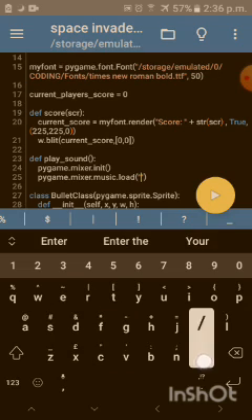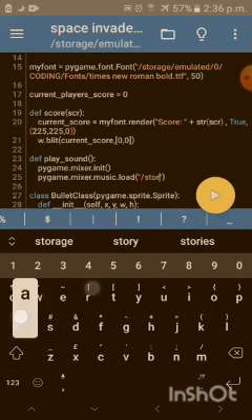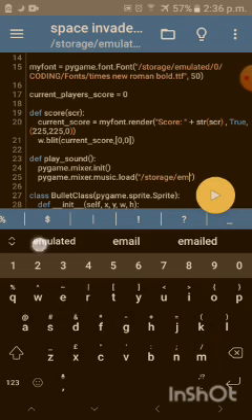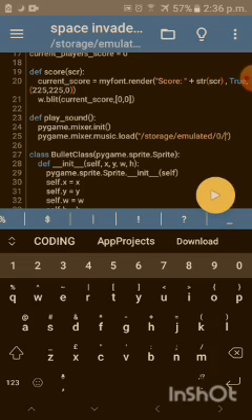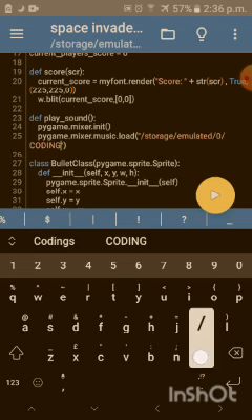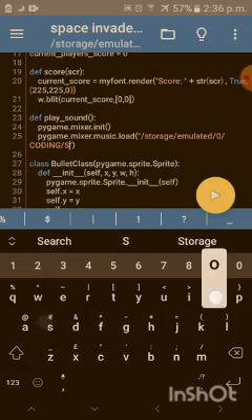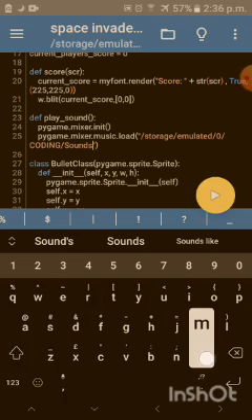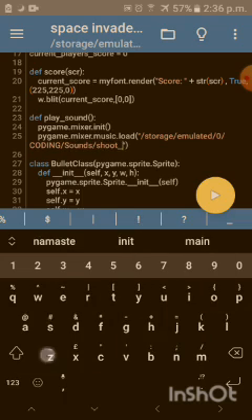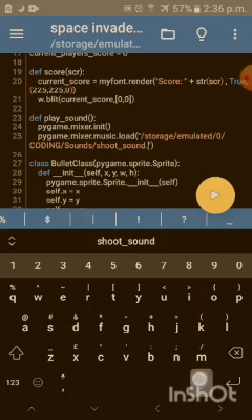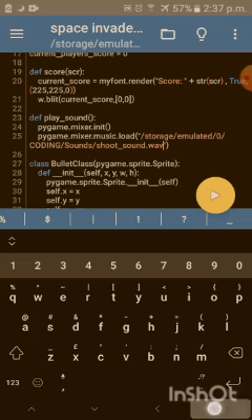The path is storage/emulated/0/ and inside this I have created a folder coding, and inside that there is another folder that is sounds, and inside that there is our music file, shoot sound. It is a WAV file, so be sure not to miss any spaces and dots, and we are done.